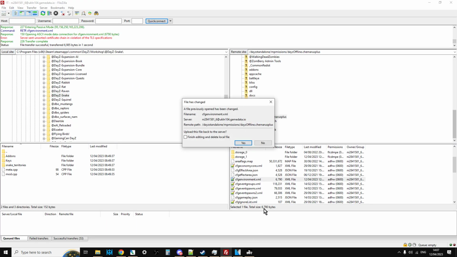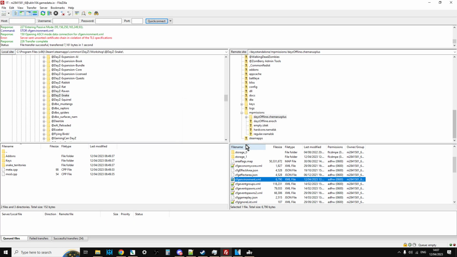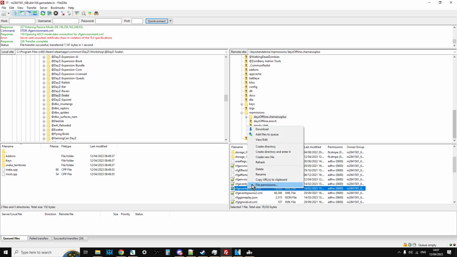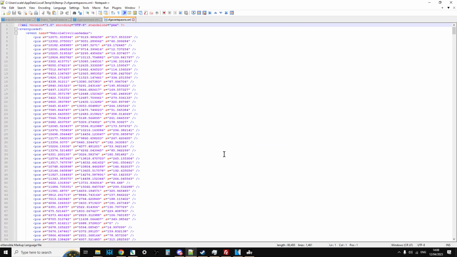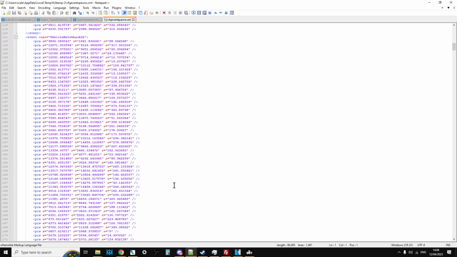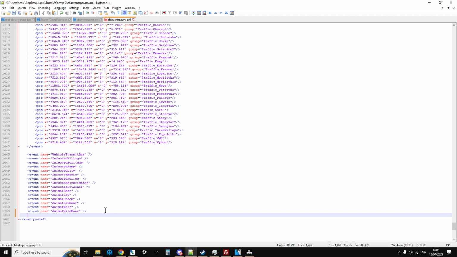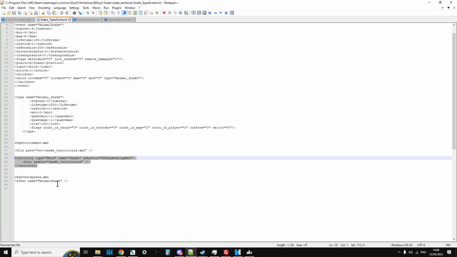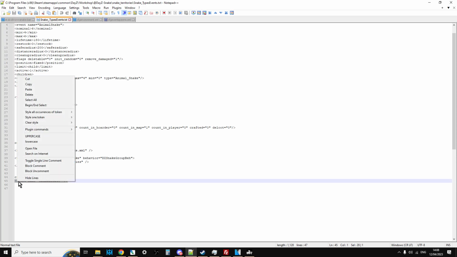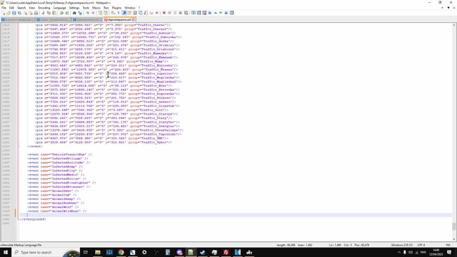And FileZilla is going to say, this has changed. Do you want me to re-upload it? We're going to say yes. And then the other one was CFG event spawns. So if we edit this and scroll all the way down to the bottom, you'll see these are the little entries for the animal events that aren't ambient events, so the hens don't appear here. And then what we do is we can just take that little snippet there, so we copy that, paste that nice and carefully in there, save that, go back to FileZilla.